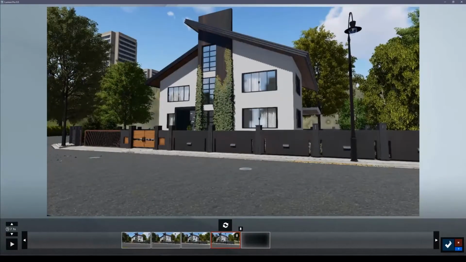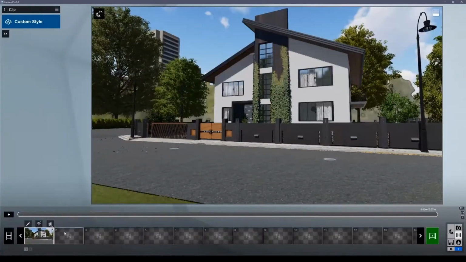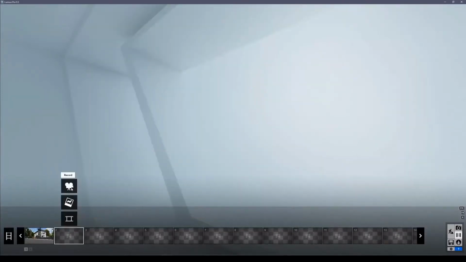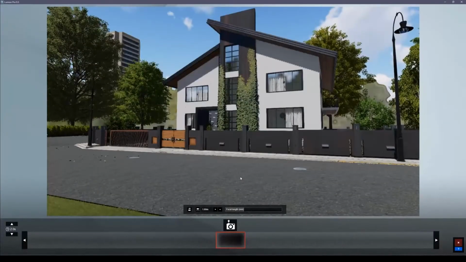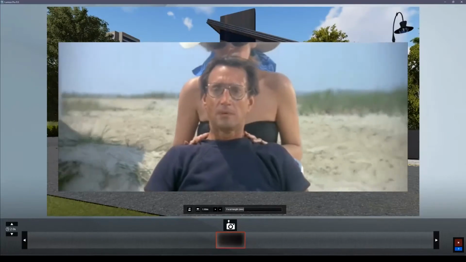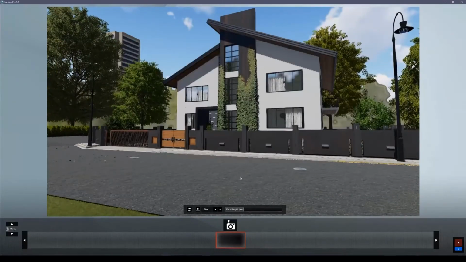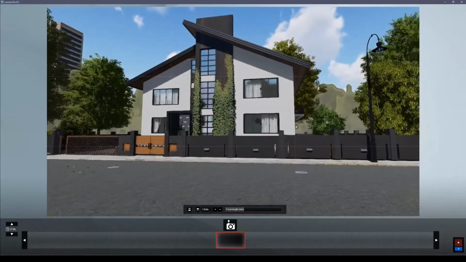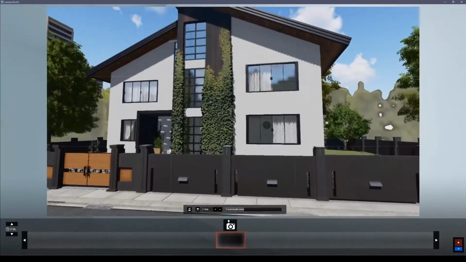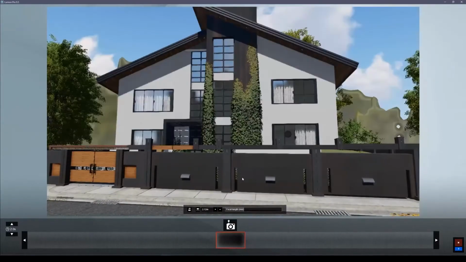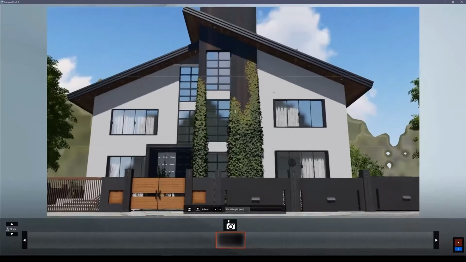Now I want to show you a nice effect that you can do. So I'll add another one, record. We will make an effect called the vertigo effect. I use this a lot in some of my animations with Lumion, and this effect was created for the movie Vertigo. And basically this effect appears to change our normal visual perception. So it's like the camera is moving in this direction, and while moving in this direction, the lens is doing the opposite. Okay, let me just show you how this works.